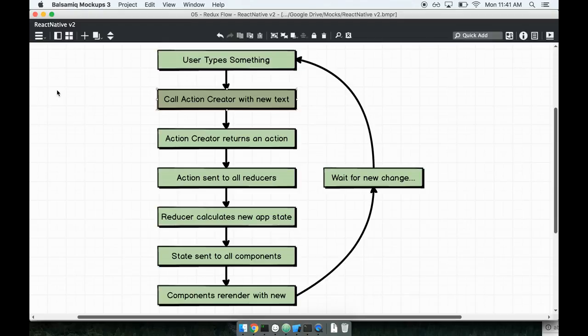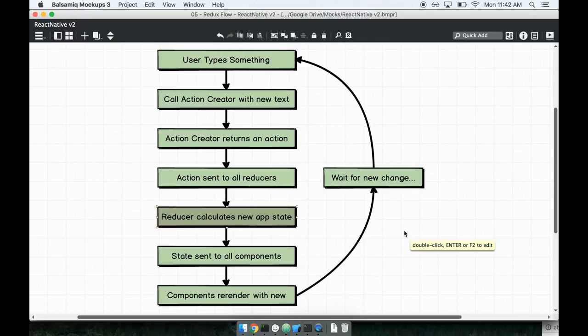This action creator will create an action with a new text and a very specific action type. Right, so that's our action. The action creator makes an action. That action is sent to all the different reducers in our application. Each reducer will calculate a new application state for that very particular slice of state for that very particular reducer. Redux is going to take the output from each reducer that we have.